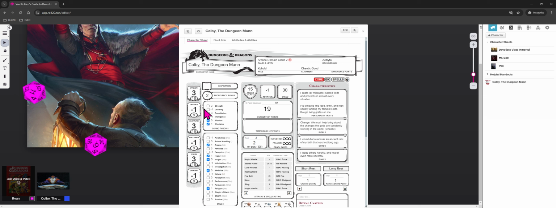Going back up to the top now, we're going to see your armor classes here. Here in a bit, I'm going to again show you some ways that you can modify this without having to type it every time. This is your initiative modifier. Mine is a -1 because I only have an 8 in dexterity. Speed right there. If you have a spell that changes your speed, you can change that.